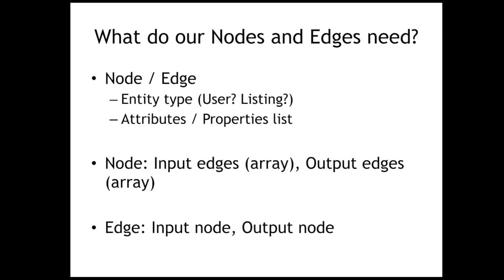We're going to want to be able to set different properties on nodes. Say if you're looking for people of a certain age, you might have age as a property, et cetera. So what are the non-shared properties between nodes and edges? Well, for nodes, you need input edges, which should only accept an edge data type. That should be an array. Output edge is the same thing. Whereas an edge only takes one input node. It can only connect one node to another node.